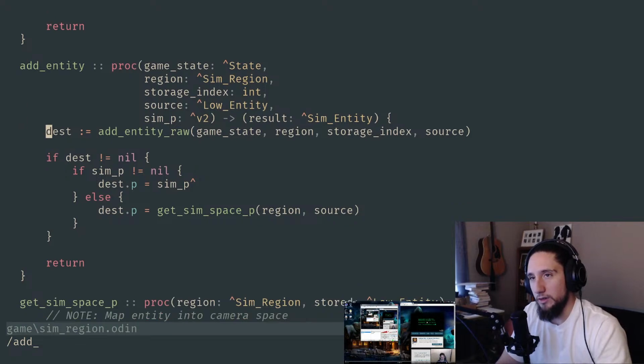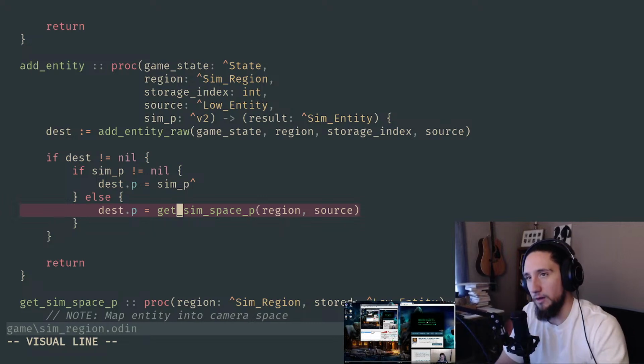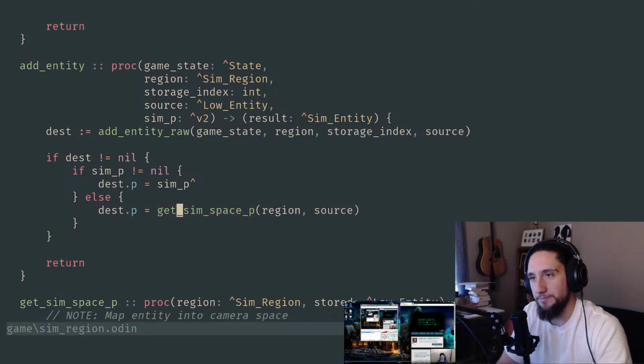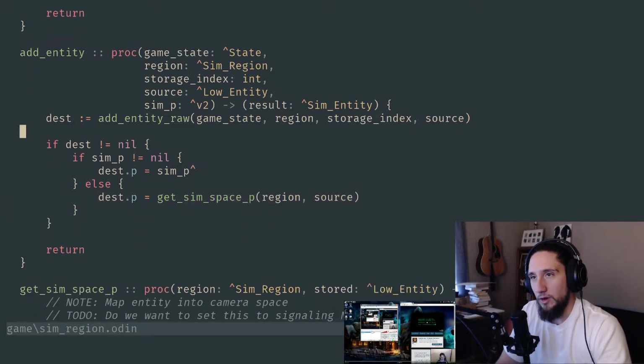So Casey called it the destination sim entity, that we're going to write out the simulated position to if we want to drop it in a particular place. Otherwise, we just get the relative distance that entity is from the origin, like the very center of the simulated region that we care about. And this should have all been result.